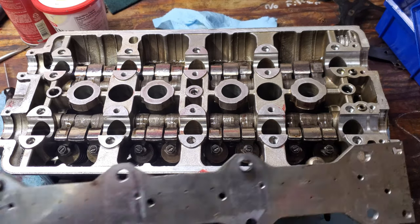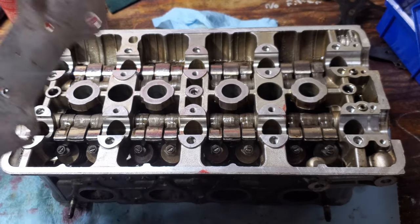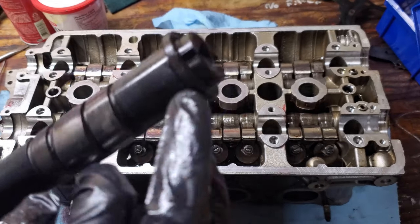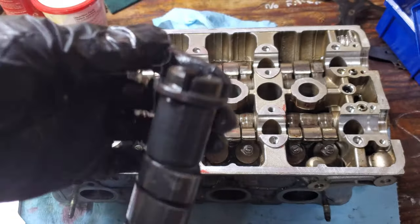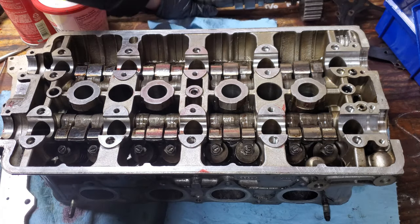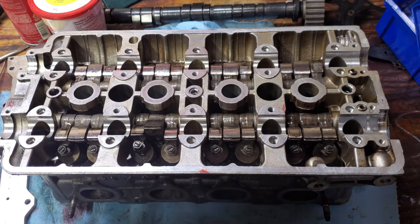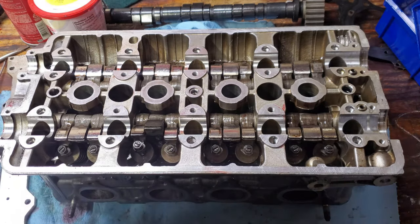At this point just clean up and install the top plates — nothing too fancy, just slap these on and make sure they have their dowels and that all the orifices are clean. For the camshafts, if you didn't mark which cam is which: the one that has the slot on the end is your intake cam — that's what drives your distributor. You don't want to mix these up. The only tedious parts are the keepers on the springs and sliding the rod in. Nothing too difficult — just make sure you have everything in the right spot.